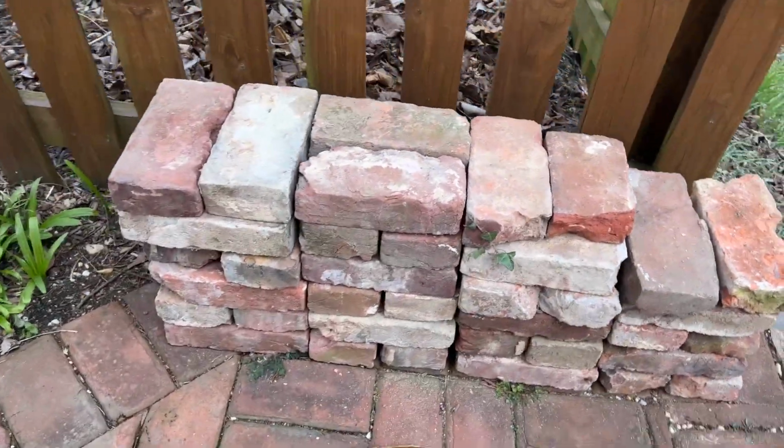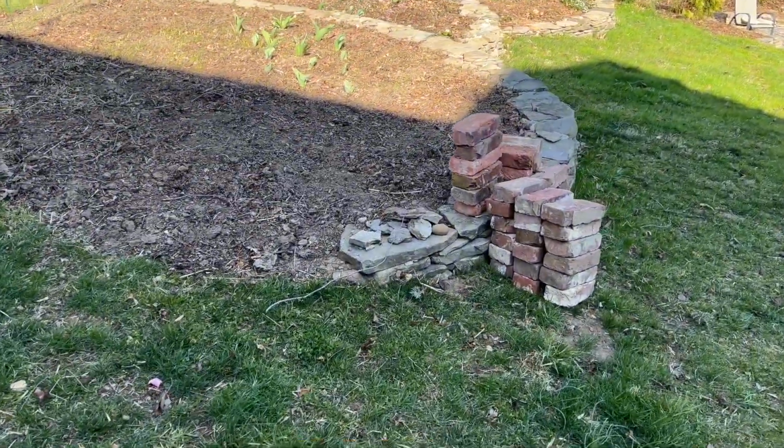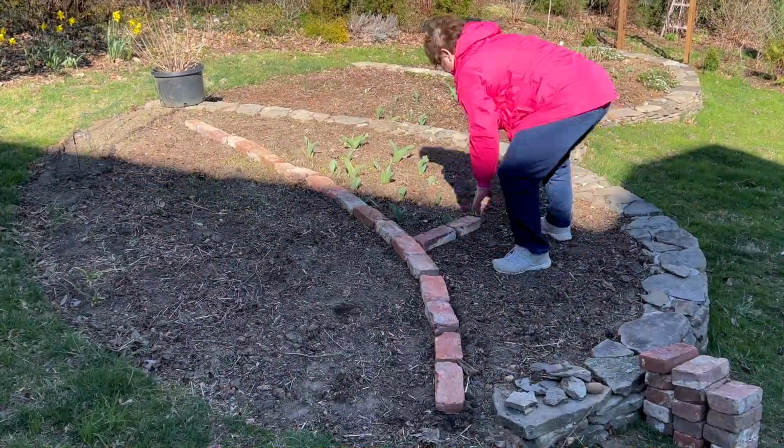Because I didn't have any materials for stepping stones right now, I thought, well, I'll just put some hardwood mulch in that space for the veins, and then I'll leave no mulch on the planting areas until such time as I get plants in there. So I figured I would just use mulch to get started, but then I just happened to look on Facebook Marketplace and I found some used bricks, a big pile of them for like $20. And so I thought, you know what, that is exactly what I need. So my husband and I went and got these used bricks and we brought them home, and I was able to lay them out into what I think is a pretty pleasing pattern.